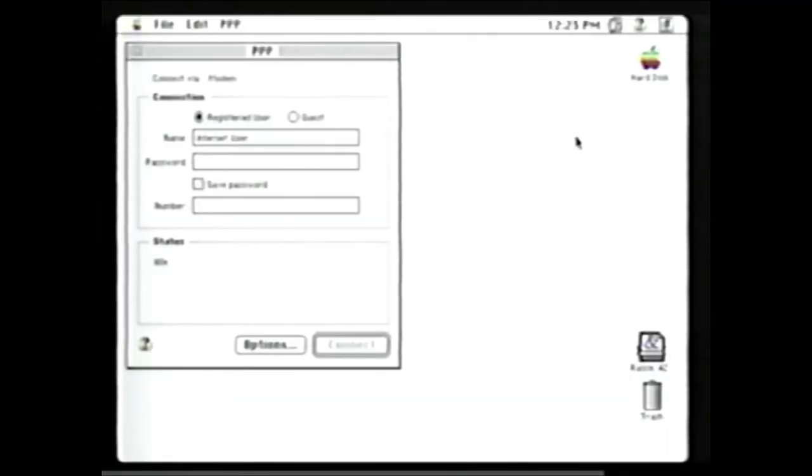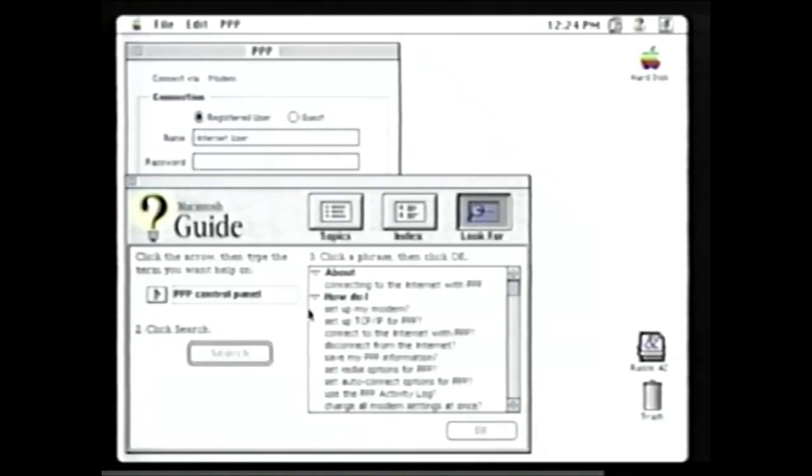macOS 7.6 also includes the new Open Transport PPP software, which makes it so that you can connect your Macintosh to the internet over a modem. One of the other features that's a benefit of Open Transport is that it makes aggressive use of Apple's help systems. So let's take a look at an example of how Apple Guide can help you in configuring Open Transport PPP. One of the first steps in setting up PPP is to tell Open Transport what type of modem you have.